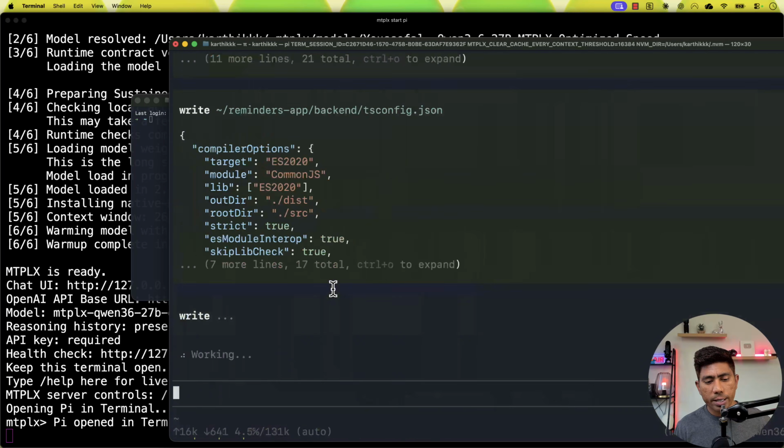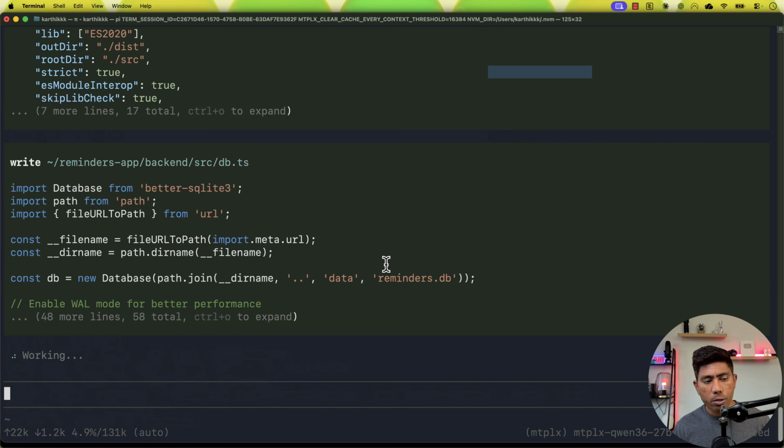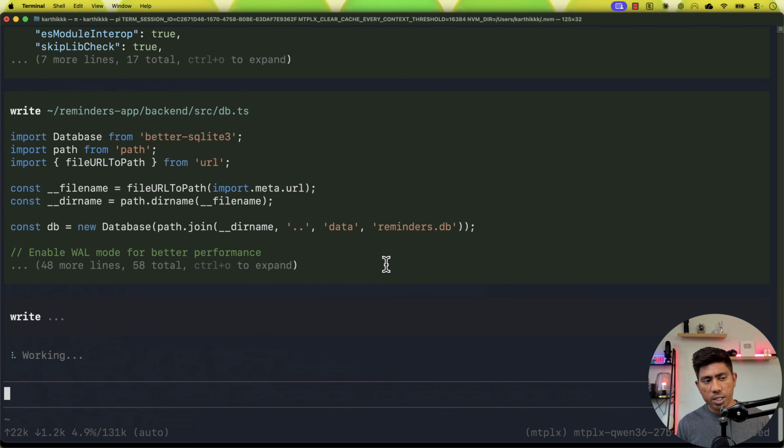And I have asked it to generate things, and you can see that with this particular MTPLX enabled 27 billion parameter model, this is a dense model to be honest, not an MOE model, I was able to start using it to generate the code, and it also helps me to make things work as opposed to the normal model. I mean the MTP-less model, it actually does not. So that is how I can see that the performance is really good. I can see there is a 2x performance speed-up, and I will actually show you how the actual code is going to be generated after this execution.